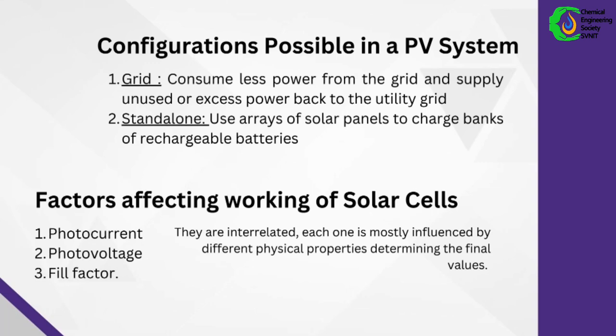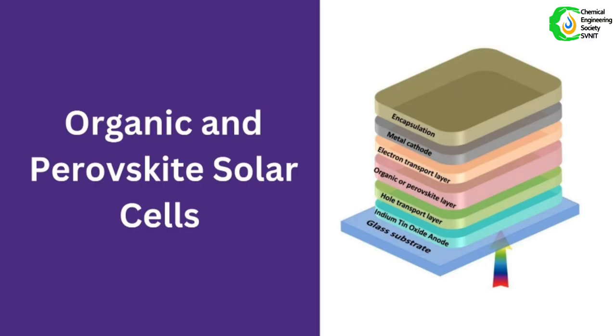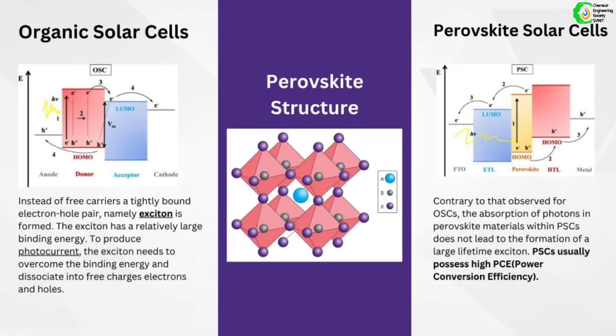Then we explored different configurations possible in a photovoltaic system and also studied the factors due to which the overall efficiency of a solar cell is affected, which include the photocurrent, photovoltage, and fill factor. Based upon the nature of the active layer present in the photovoltaic cell, we can classify them into perovskite and organic-based solar cells. Due to their different natures, though the mechanism followed is quite the same in both cells, their reaction to it is different, as in an organic solar cell, an exciton is produced. These cells have proved to be groundbreaking due to their high power conversion efficiency.